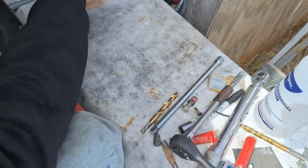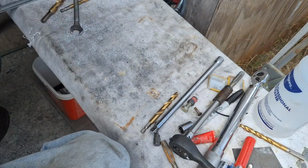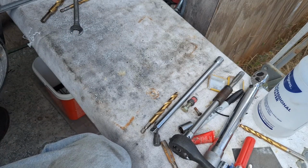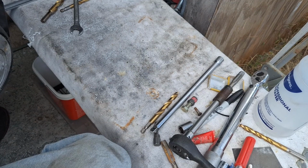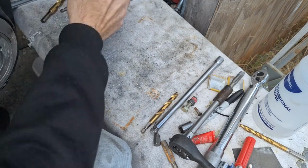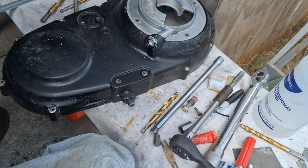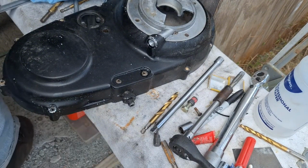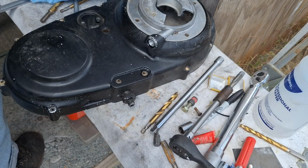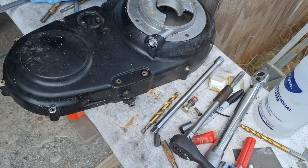Now I'm going to spray this out real good with some cleaner. Make sure we don't have chips and whatever other crap in there. We want it kind of dry for the sealer in there. So since this does have Loctite patch on it, but I'm also going to put some pipe dope on it just because I like it to seal. And the Loctite patch might not seal it like it should. I mean, it might, but then again, it might not.